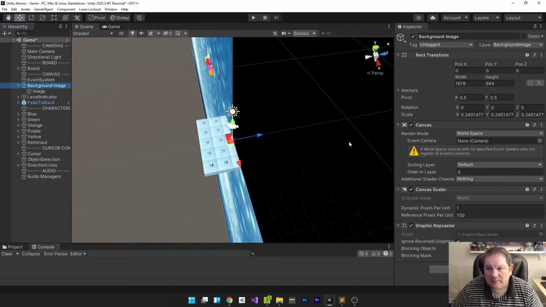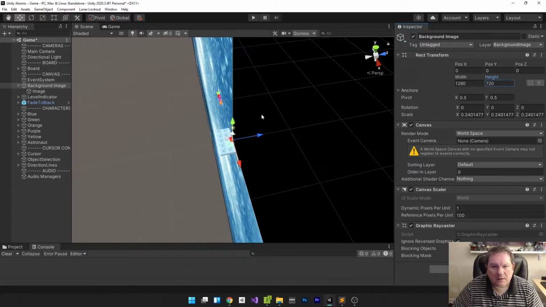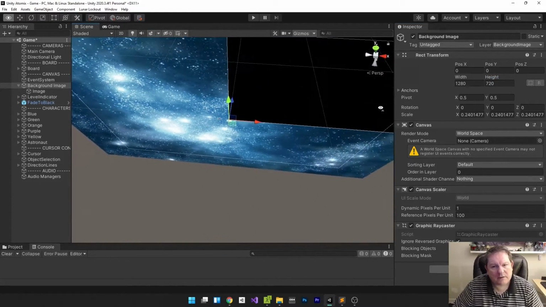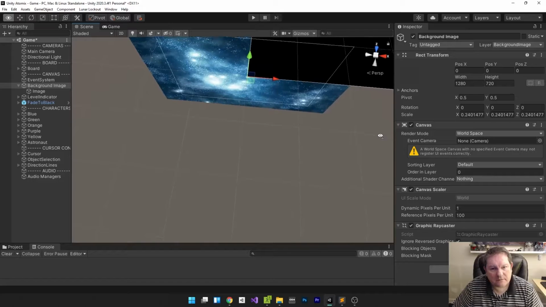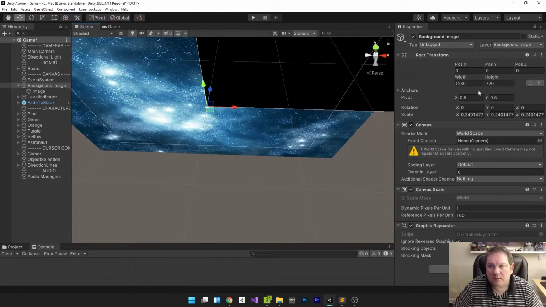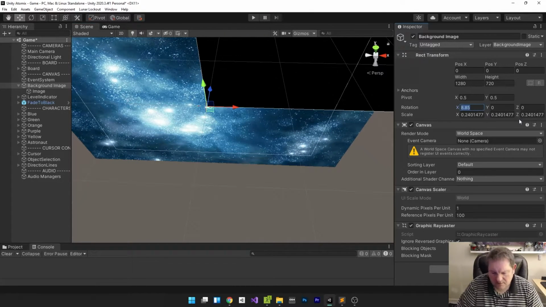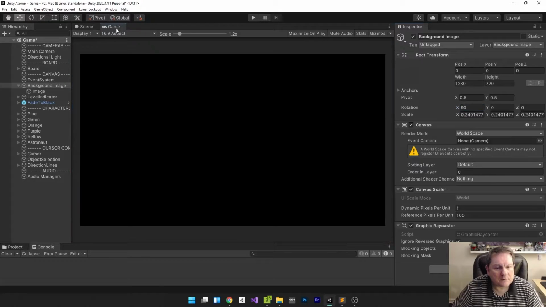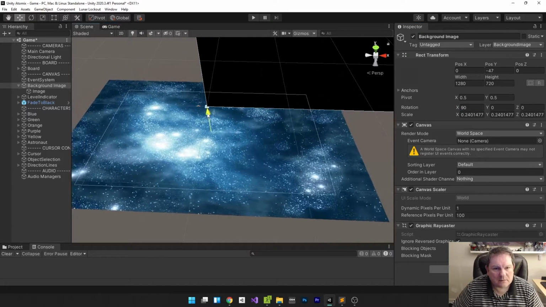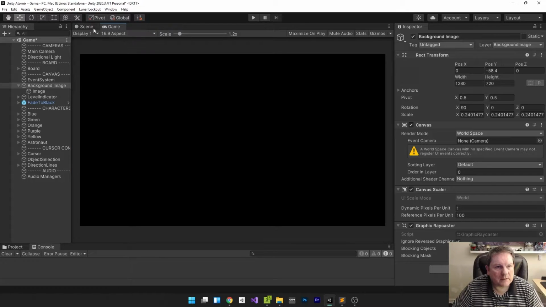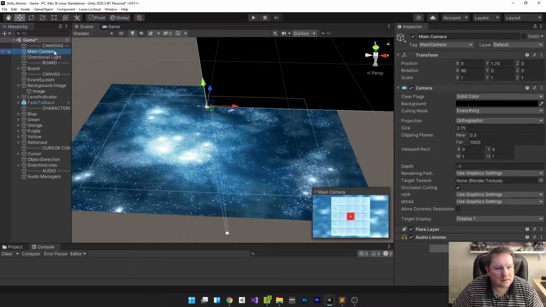And then our background image, it is currently scaling at 0, 0, 0. Let's make that something like 1280 by 720. Okay, and let's see what we've got here. It's still massive, so it's far too big. And our rotation, okay, so if we make that 90, what does that look like in the game? Looks like nothing just now. So if we bring that down a little bit, oh yeah, we can't see it in the game yet. Game camera, there we go.